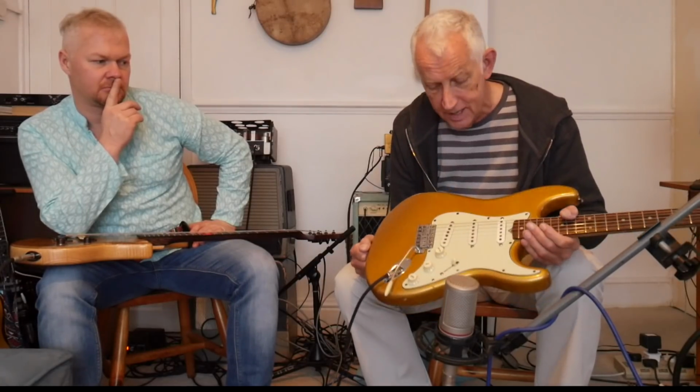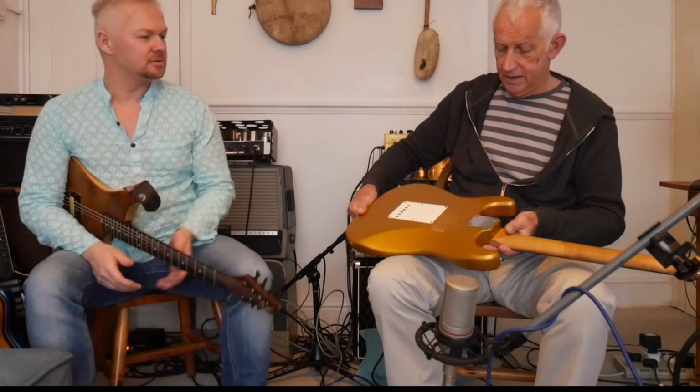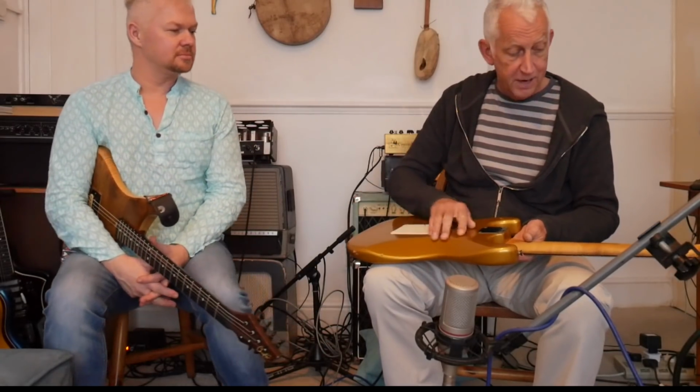But the top coat, in the God knows how many years I've owned it, has just got darker and darker yellow. So what started out as a sort of darkish cappuccino has ended up with this sort of yellowing thing, but it looks gold. There you go. It's gold, and it's got a little bit of buckle rash on the back and stuff. You know, it's been with me a long time, this guitar.